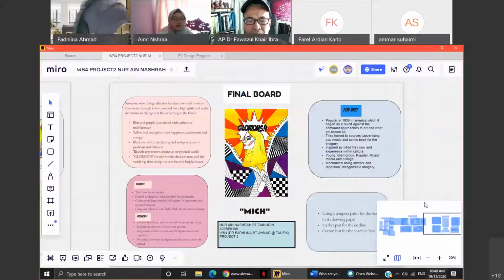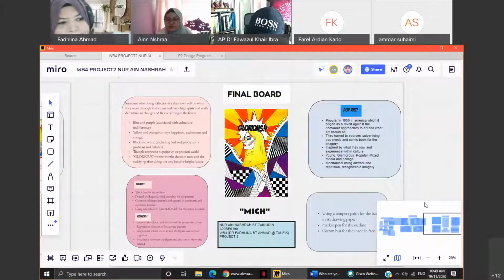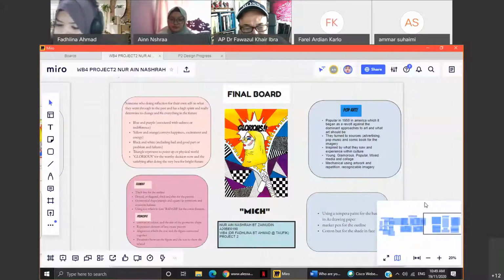As I know, Andy Warhol is also a popular pop artist, who referenced famous people and put them into his artwork. Famous artists. Yep. Okay, how much did Andy Warhol influence you in this work?